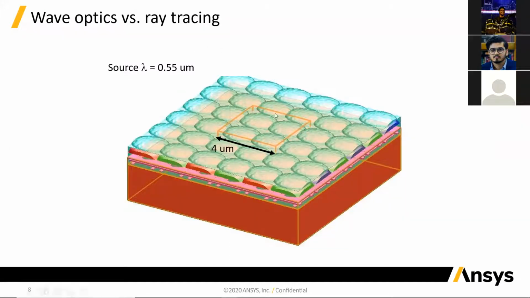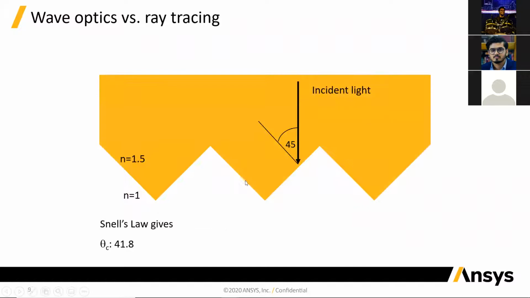And so in such simulations, you can imagine that using ray tracing is not going to be accurate. And I believe there is a slide here. When you're doing ray tracing and trying to figure out how light goes through, say, a set of lenses, you use Snell's law, right? You know the index of the two different layers, and then you figure out, if light is incident at a certain angle, how it reflects or refracts. It's all given by Snell's law.